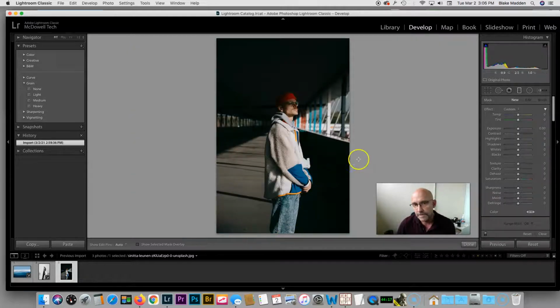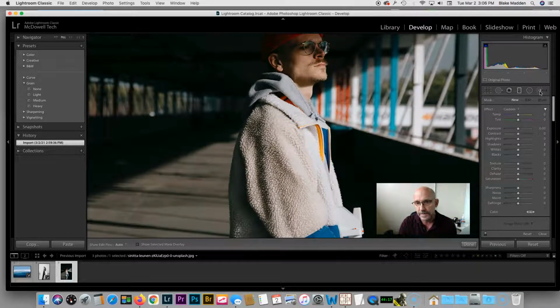All right, for this picture, what I want to do is to work with the brush tool. Brush tool is a really powerful tool. You can do so many things with it. So I want to lighten up the dark areas of his face and some other areas. So I can see what I'm doing, I'm going to press Command plus, and that's going to help me zoom in.